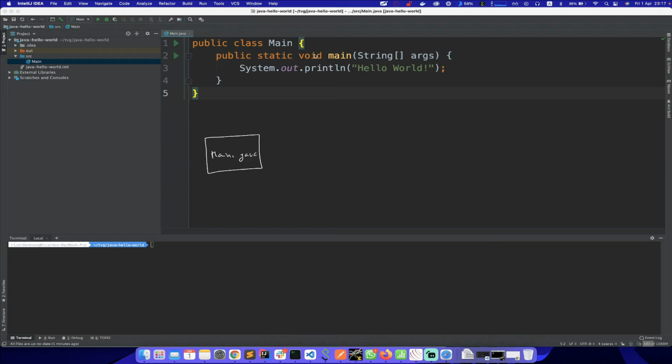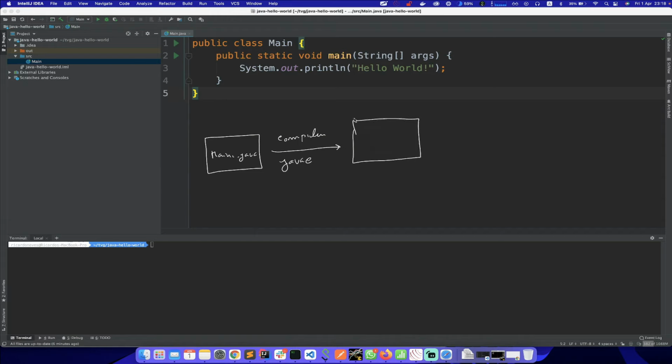Then you will have a compiler, and the compiler is called javac, and this compiler will transform this Main.java, which is our source code, into bytecode.